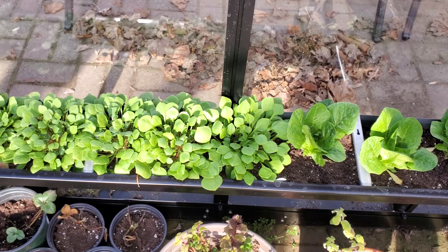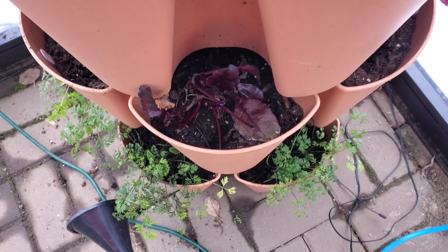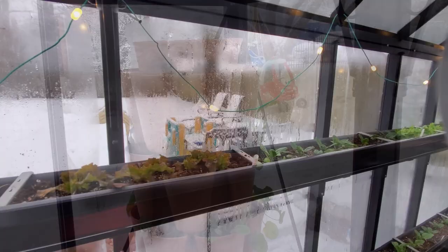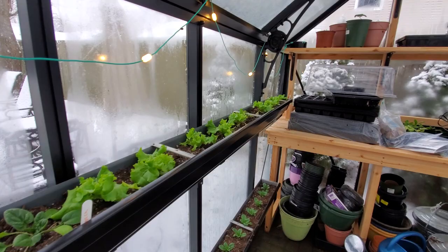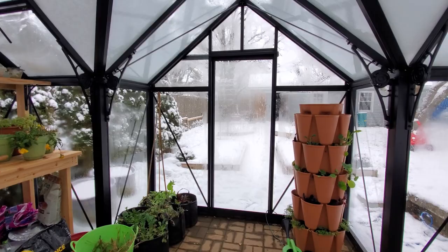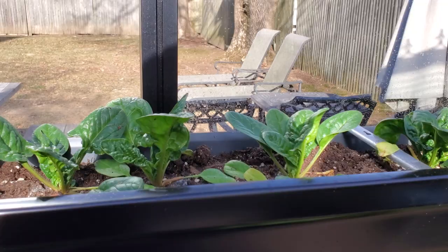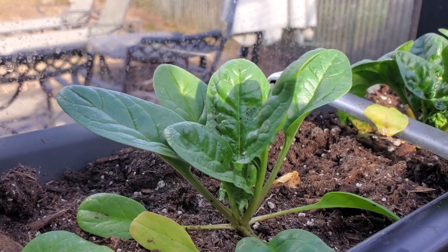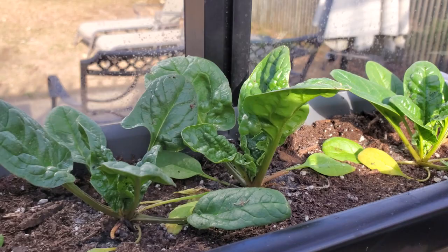If we want to put in another layer of cover inside the greenhouse — like a cold frame or frost fabric — that gives us an additional zone improvement, so we could grow things that would survive winter in Zone 8B. Throughout the winter I had the heater set to 28 degrees Fahrenheit to protect from a deep freeze overnight, and everything we had in here survived, including lettuces, spinach, kale, pansies, etc. Our only issue has been a little aphid infestation, especially on the spinach. I think I have it under control now with a couple applications of insecticidal soap, but it's definitely a bit different growing in a greenhouse because we don't have beneficial insects to help, and it's been a bit of a learning curve.